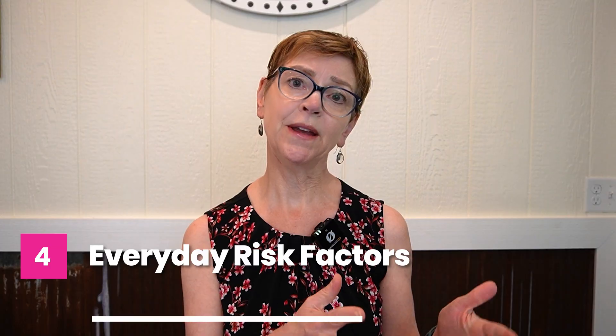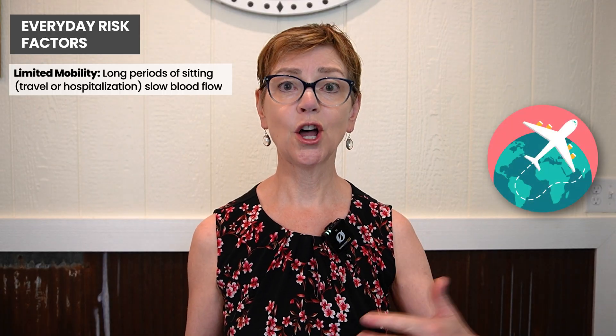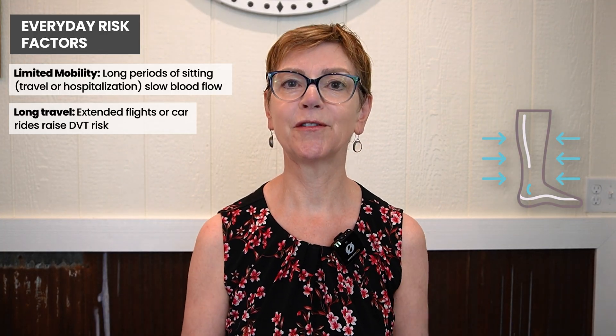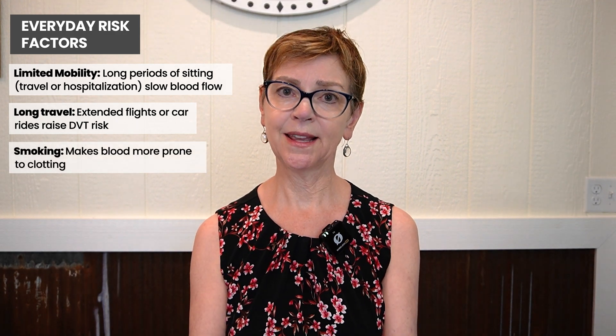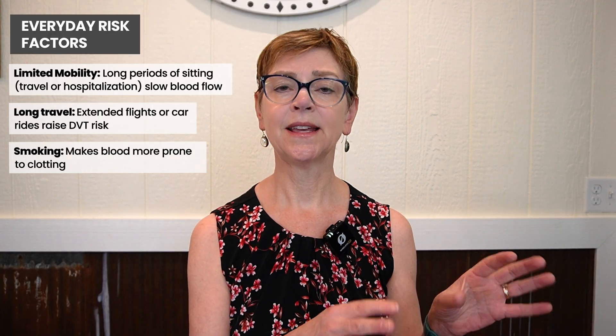There are also individual personal risk factors. It used to be thought that obesity was a risk factor, but that turns out not to be the case on its own — obesity can be associated with decreased mobility, so if it increases risk, it's because people are less able to be mobile. I've mentioned mobility; another factor is long travel, like a long plane ride or car ride — again, that's lack of movement. That's another reason we recommend compression garments and regular stops to get up and move around. The other known risk factor is cigarette smoking, which is why surgeons counsel smokers to stop before surgery and during the post-operative period.